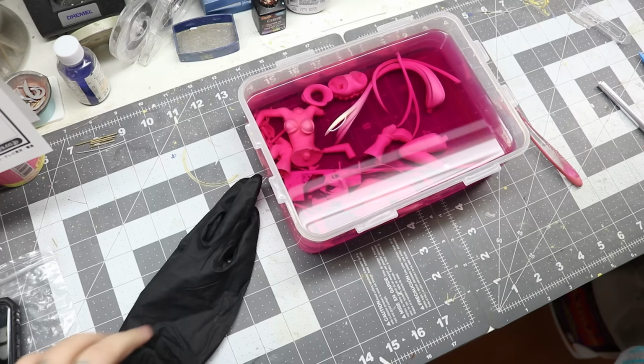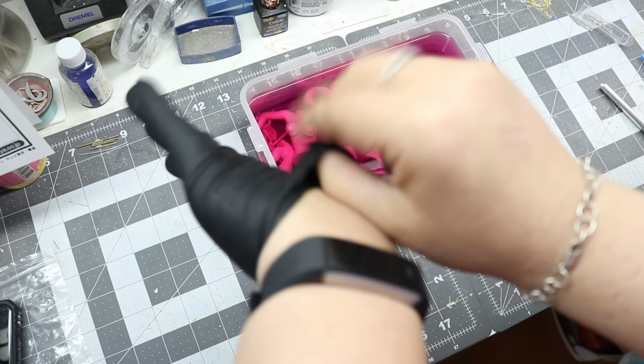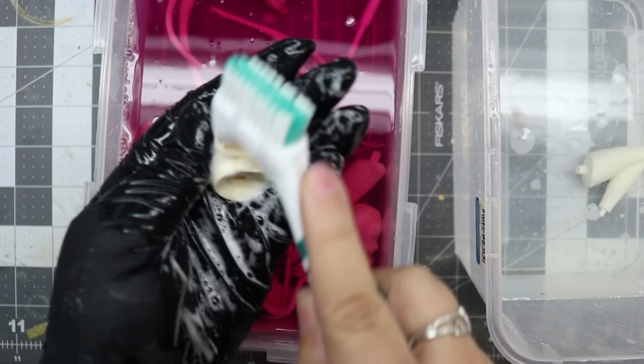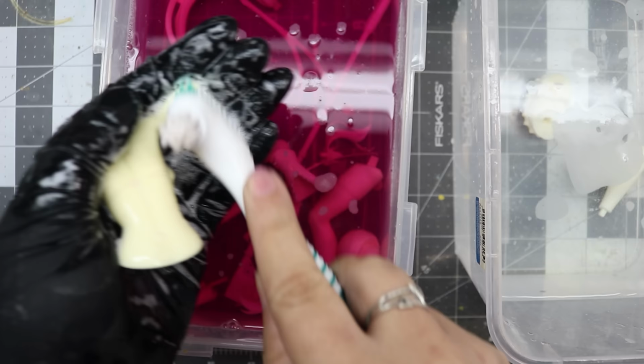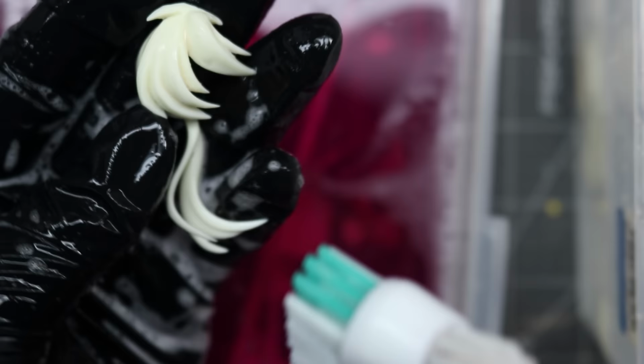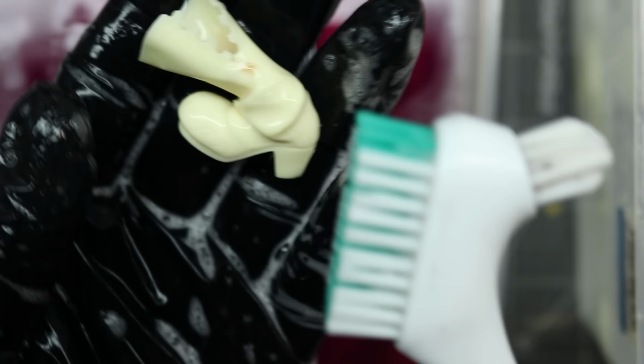Before I even start, I always put on some nitrile gloves. For some reason, I have an unpleasant reaction on my skin with this, and this is how I prevent any discomfort. When a kit is casted, the mold is sprayed with a special grease to prevent them from sticking together. Some of that grease transfers onto the kit, and this is crucial if you want your paint to not strip down the line, because we all know any type of lubricant or grease will prevent anything from sticking to the surface, including paint and primer.